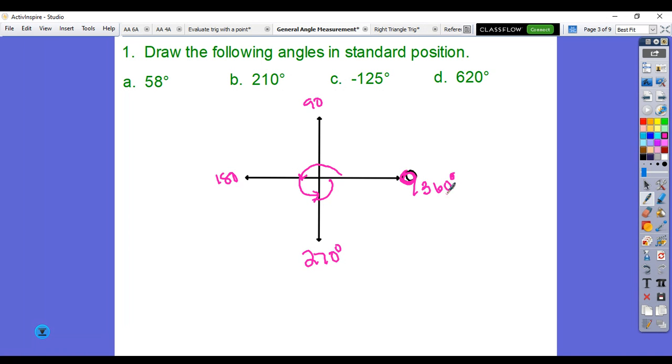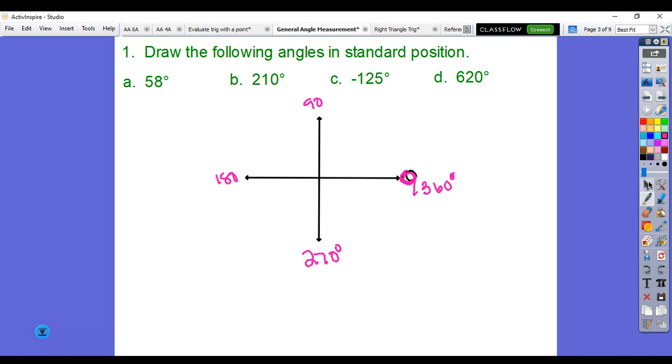Come back full circle, that's 360. This is why there's 360 degrees in a circle, because you're going all the way around. 4 90-degree angles make 360. And the thing is, you can go around as many times as you want. We can go around, that's 360, around again, 720. We can make lots of circles. Okay, we're not going to do that right now though.